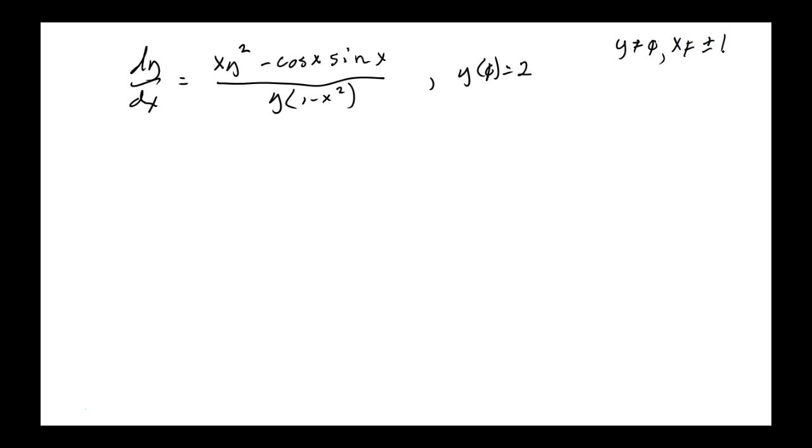And notice our initial condition is y of 0. So x can be 0, there's nothing wrong with that. And y is equal to 2, that's okay. Y just can't be 0, it can be 2. Okay. So with that in mind, before I ever start, because once I start going, I'm going to forget about that. So I like to write it down near the beginning. All right, what would you do next?